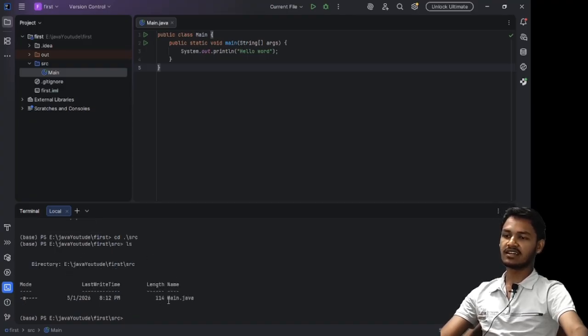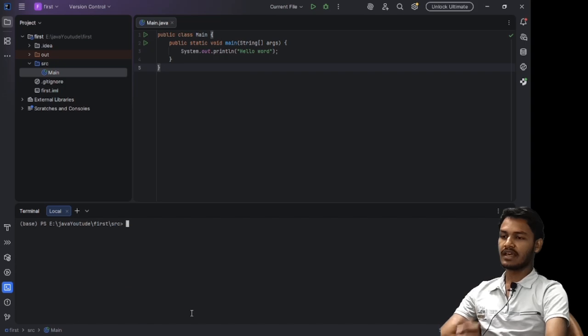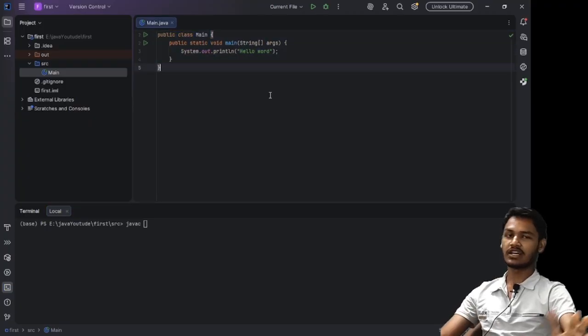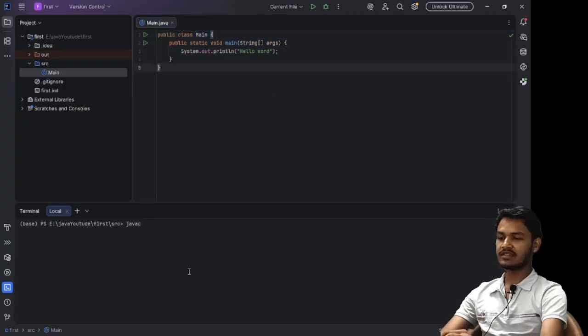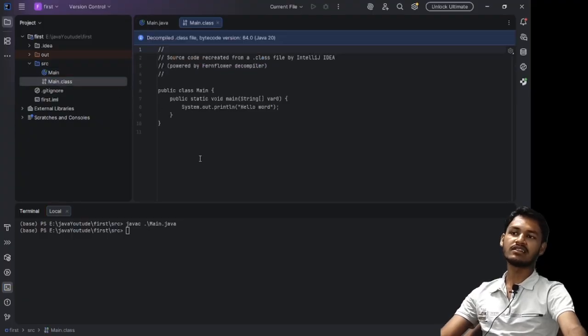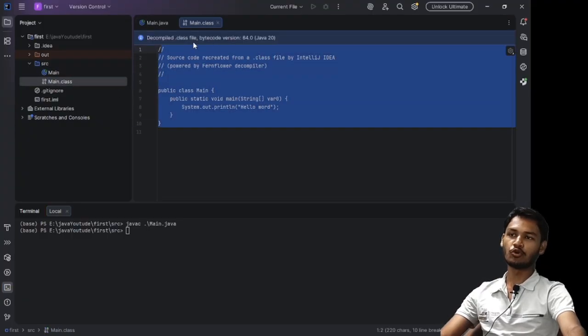Now here I can see the file main.java, and here I can run this code. javac is the command to compile this main.java file to the bytecode. javac Main.java, and hit enter, and it will create a file Main.class, and this is the bytecode file.